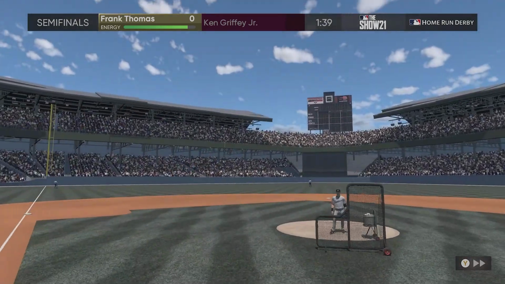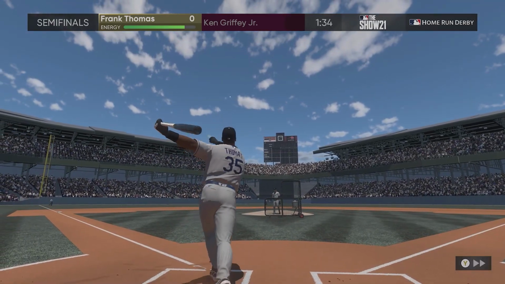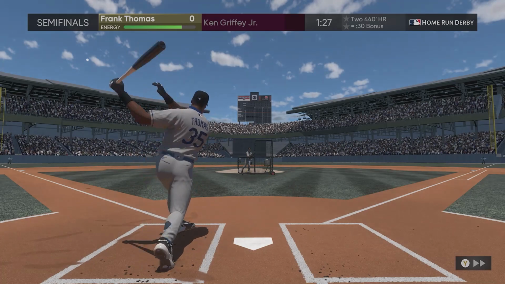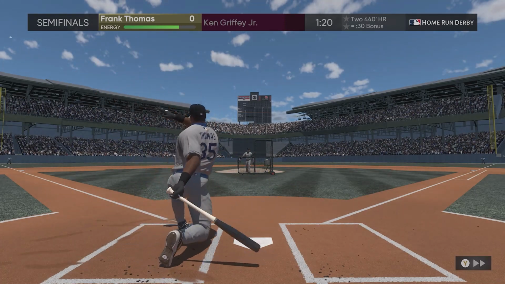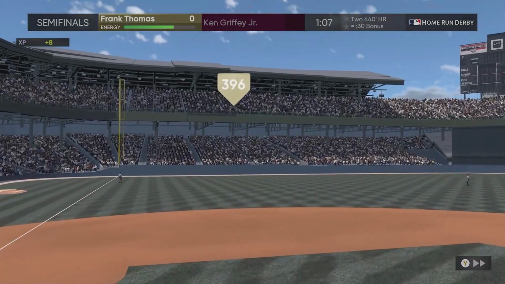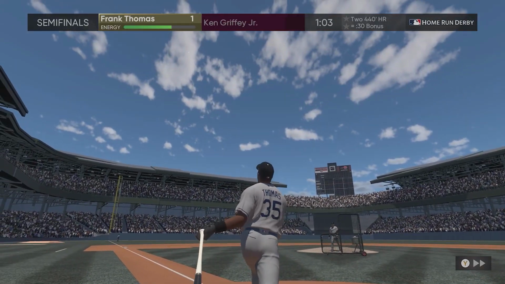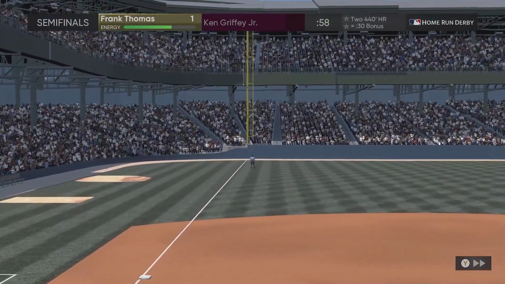I like to, by default, use Frank Thomas and Ken Griffey Jr. for Home Run Derby, just because you've got a left-hander and a right-hander. Two of the best home run hitters. These are two of my favorite players from the 90s, so they're usually my go-to guys.